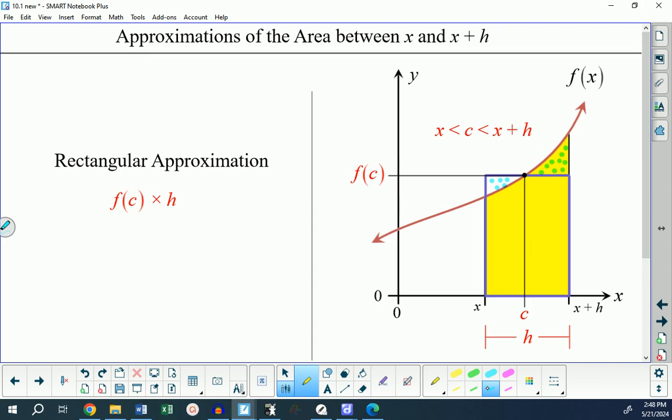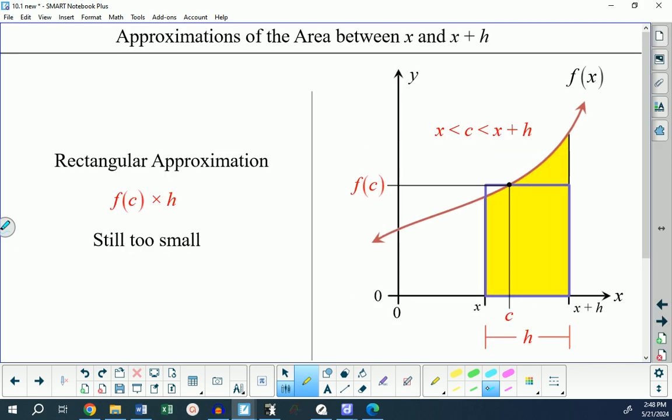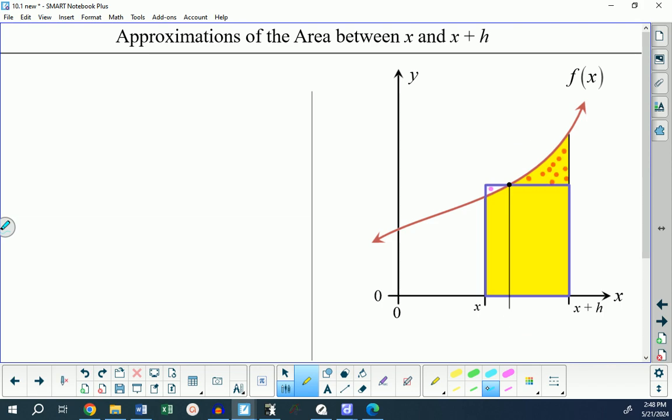That's the goal. So what if I nudge this point over a bit more? That's still too small. What if I nudge it over? Okay, do you agree that at this point in time, the area will be too big? So we're looking for that ideal point. The logic is this, and there's a theorem for it that we'll get to in a second: if using x as the input for the height of the function is too small, and using x plus h is too big, there has to be a point in between x and x plus h that is perfect, kind of the Goldilocks zone.